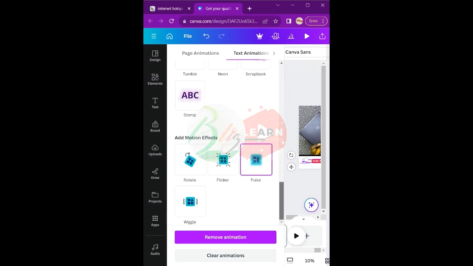So you come to this place, pause. Now if you notice, my call to action is pumping, like a heartbeat. There's no way people's attention will not be drawn to it. Why? Because you don't just want them to look at the quality product posted out there, you want them to take action. So don't just pass and go, but order it now. Order now. That is the meaning of that effect there.